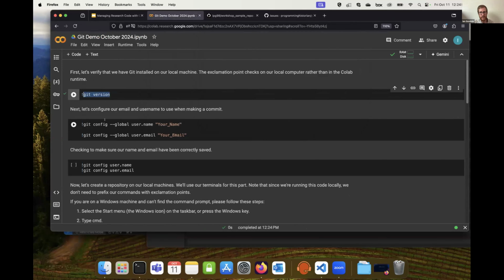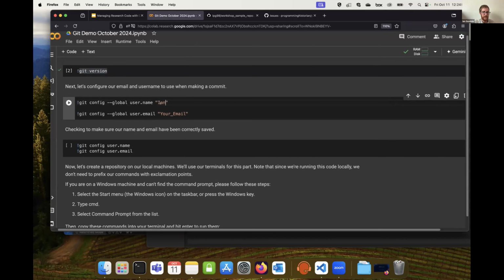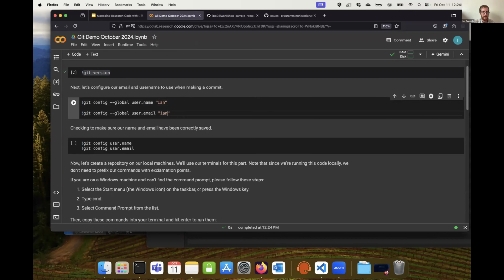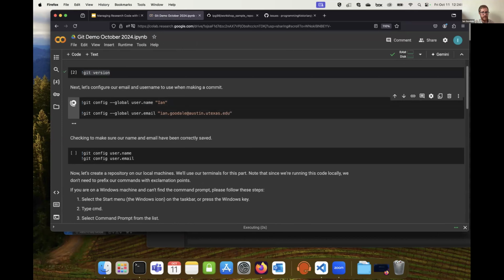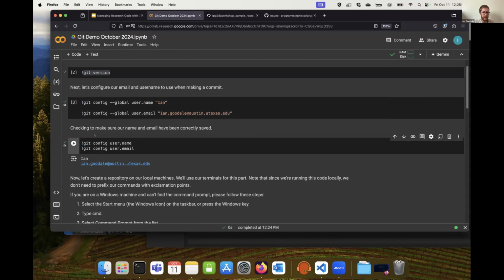You can go ahead and do this git config. We don't have too much time, so I might kind of skip over this a little bit, but basically this just configures your name and your email that will be attached to the commits that you make to the repositories that you're working with. So I'll just go ahead and change this really quick. You can see what it looks like. You can put in your name and your email here. We run that. It doesn't print anything, but you see we got the green check on the side, which means it worked. And then if we show our git config here, it'll print out what we have configured in that previous code, rather.